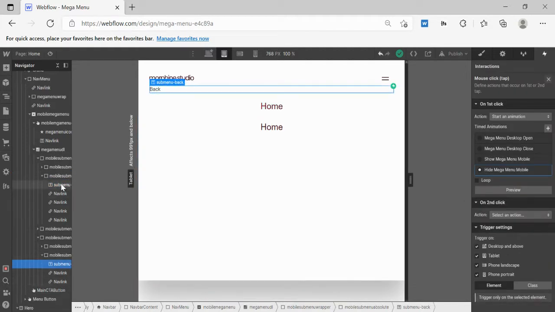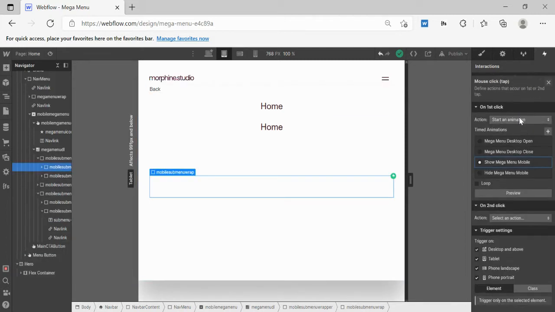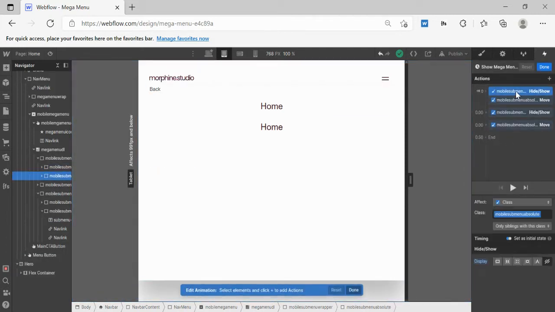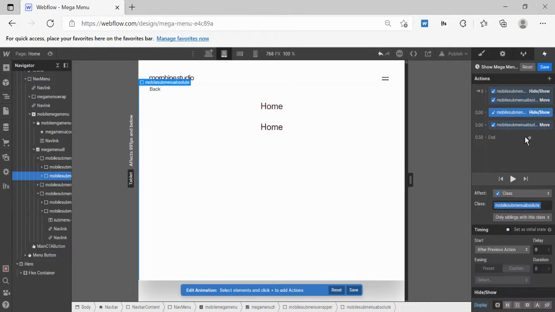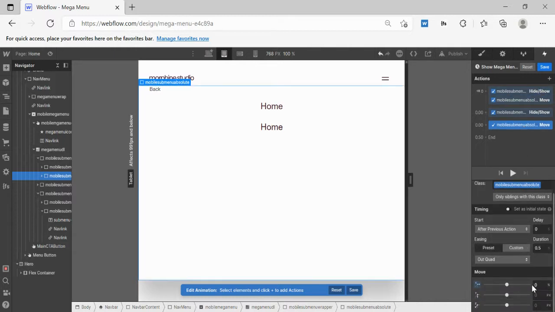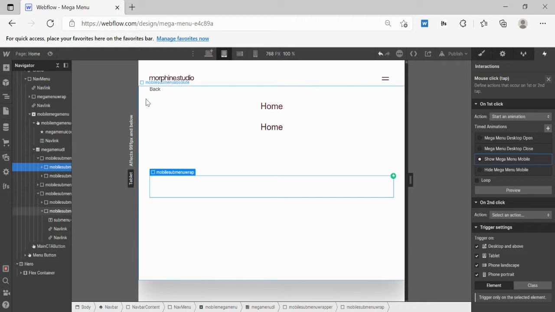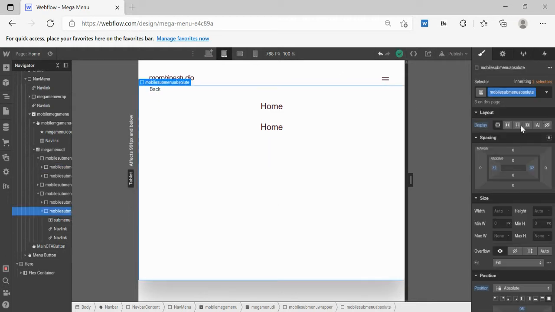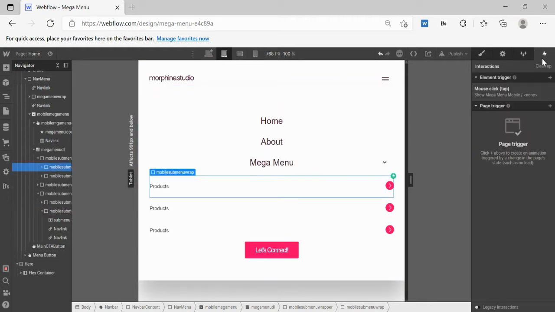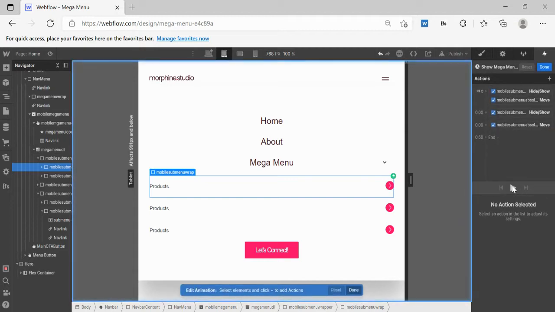The way that this interaction works is basically the absolute div is hidden, then it's moved 200% on the x-axis, then it's shown, and then it's moved to 0%, right? So let me hide this so that it actually works. And what it's doing is basically this, right?